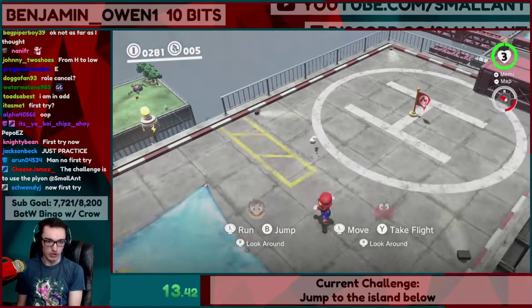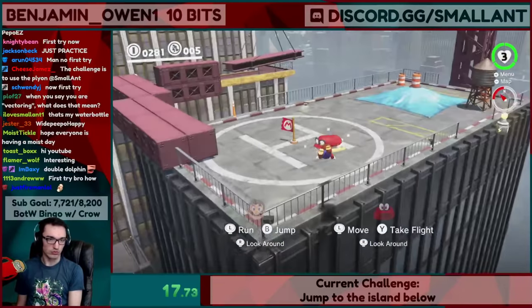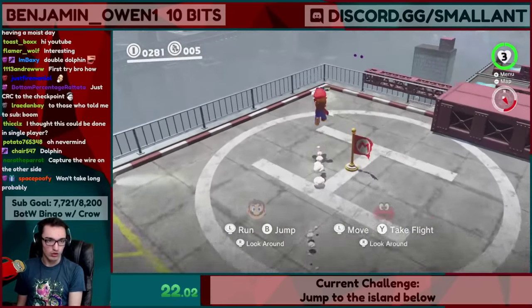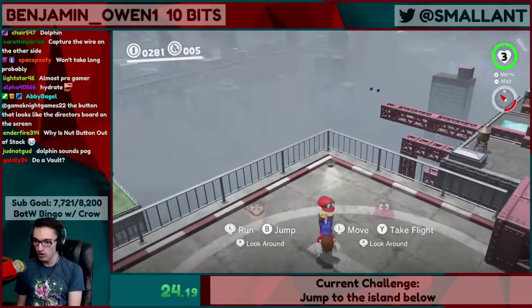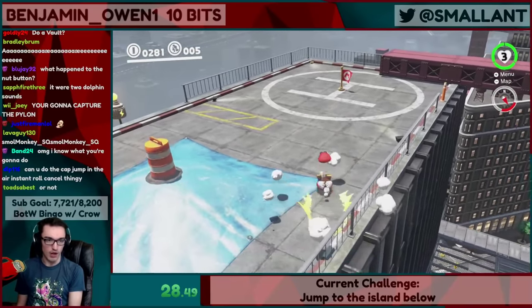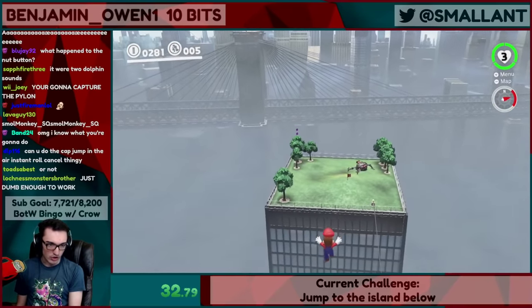Here, we'll do a triple jump across. Nope. Hate that. First try, bro. How? Okay, do a vault. A vault is actually less height than a triple jump, so I should probably do something like a 1, 2, 3. Go all the way down like so.